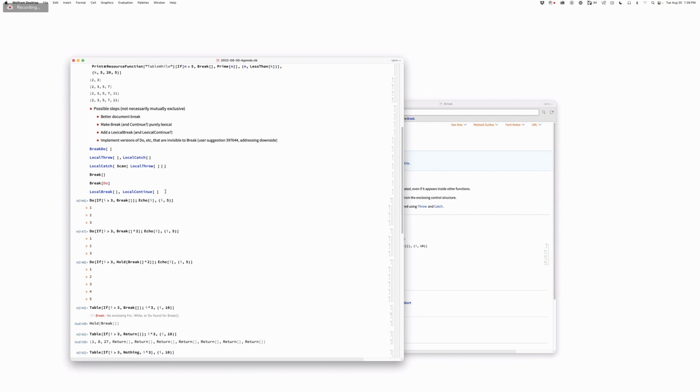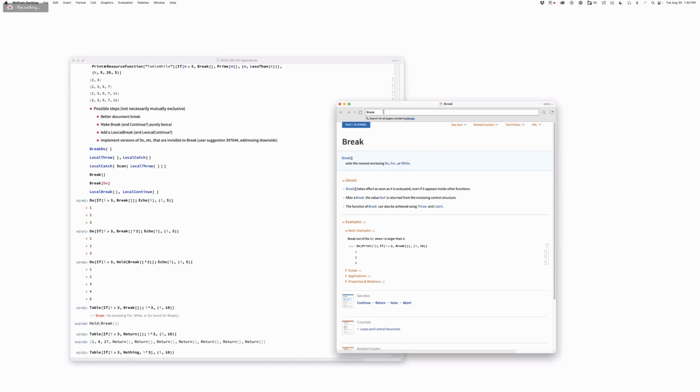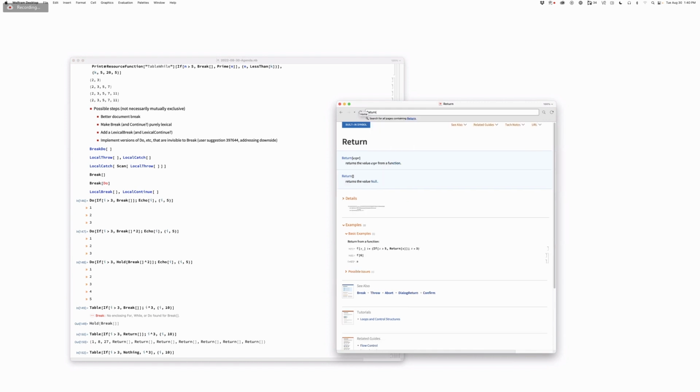Why don't we have local return then that does the same thing in functions? What's it going to return out of? The enclosing function. Does return already do that? Well, it has all sorts of astonishingly weird extra functionality. The two argument form, Tom's correct, can tell what function to break out of, but it's still not lexical. No. We should have a lexical thing. It's very obvious what the enclosing function is.